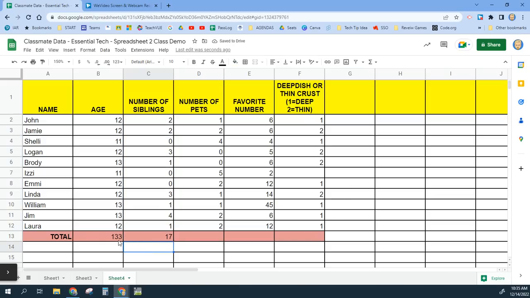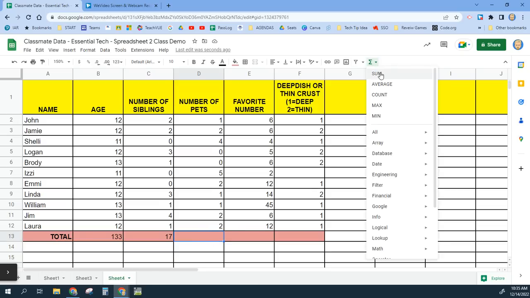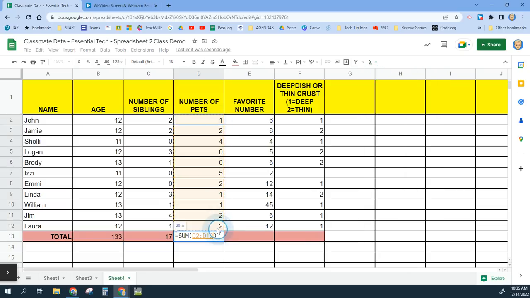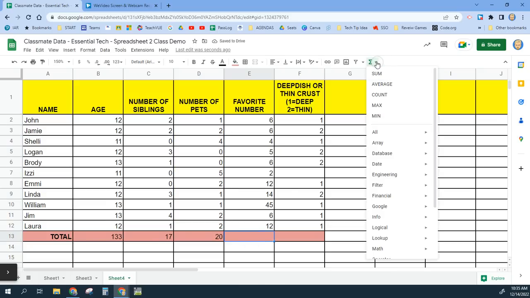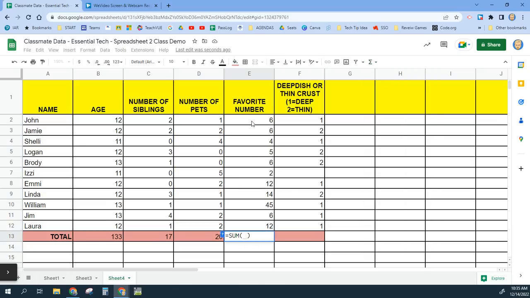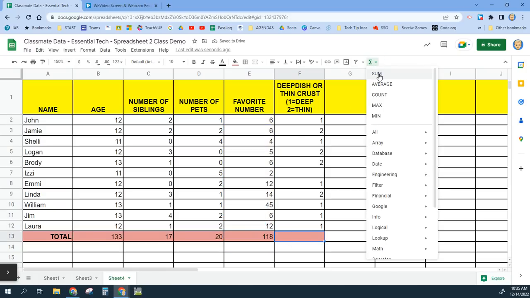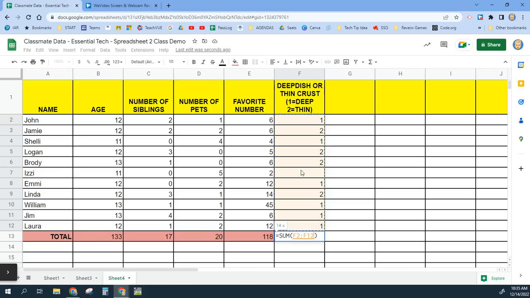All right. So those are two different ways to add. This is the big complicated way, useful if you just have a few things. And this is the function way, a little bit more useful. So I'm going to go ahead and click here. Again, click sum, click, drag, enter. And I'm going to do that for each of my categories. Click, drag, enter, click, sum, click, drag, enter. Notice I have a blank right there, but it shouldn't matter. It will still add these together. All right, perfect. So there's my totals.